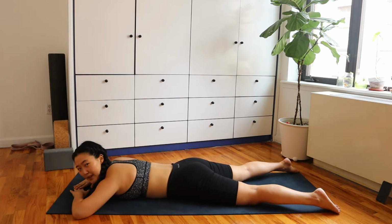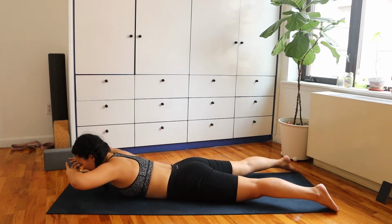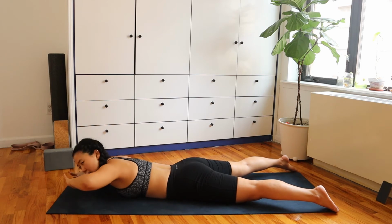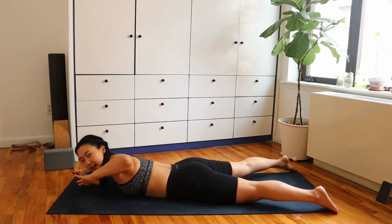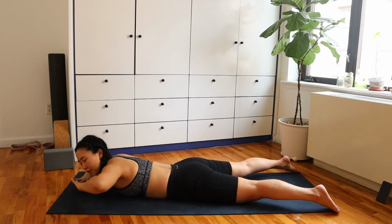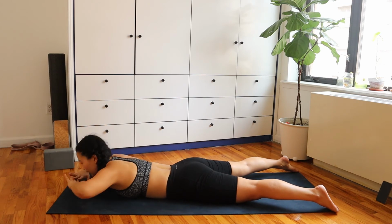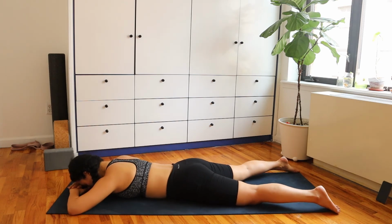And we're going to do a little bit of thoracic rotation here. So again, hips are staying super still. Pubic bone down, lift up. Rotate out towards the left. Bring it back in. So look towards the left and bring it back in. Range of motion is going to be super tiny here, guys. We're just here for 4 more. And 3. 2. Last one. Lower down. Shake it off.